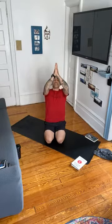Allow the hands to reach up overhead. On the exhale, allow the hands to come through heart center. Maybe our hands rest in our center chest, maybe they rest in our lap. But can we once again allow something that feels a little bit like gratitude to flow through us, from us, and out to everything that surrounds us? Can we take the next deep breath in and either utter out loud or to yourself in your mind one thing you were grateful for? If your eyes are closed, we slowly flutter them open.